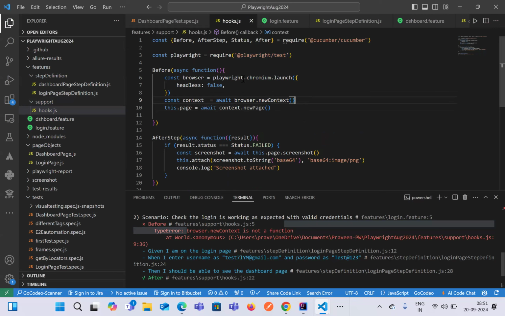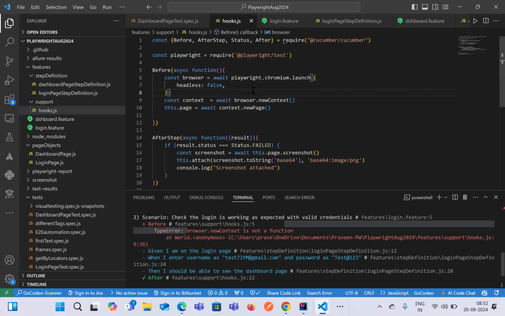Okay, so playwright.chromium. We have to find it in this way. Browser.newContext. We have already given await as well. Okay, we have to provide the await over here.